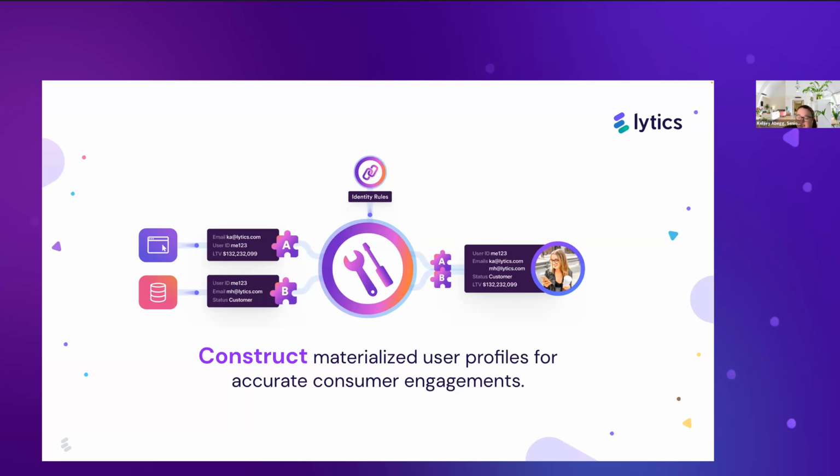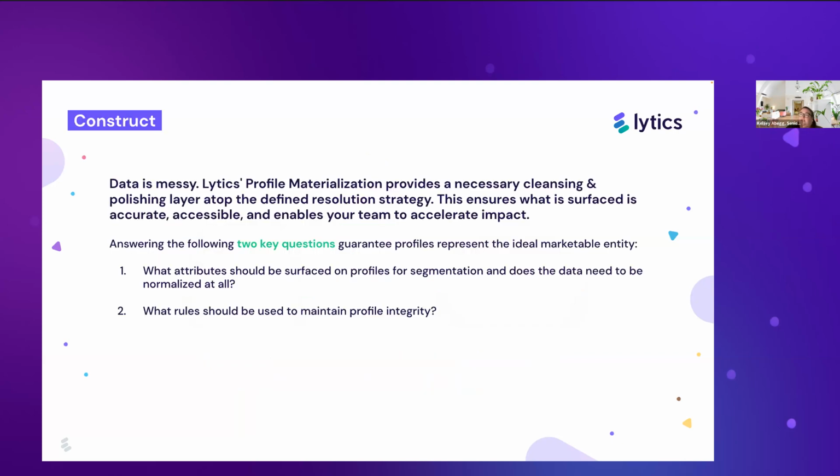The construct phase is, as I mentioned, a materialized view that sits on top of our graph and creates the profile every time it's updated or every time you retrieve it, right? Or it's rescored. So anytime that profile is modified, we retraverse it to make sure the information is accurate. And in that traversal, there are some levers that we can pull so that when the actual profile shows up in the UI, it's in the state that we want it to be. And so in this construct phase, what we focus on is that we understand the data is not perfect, right?